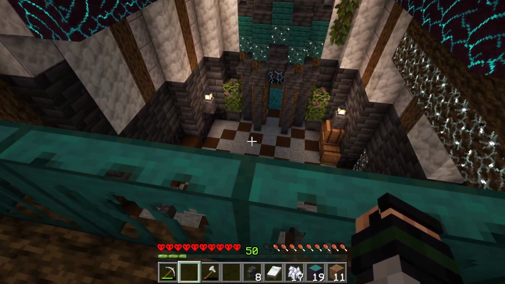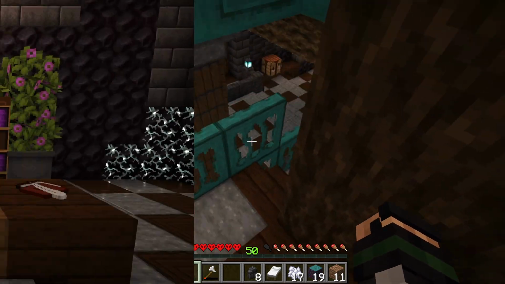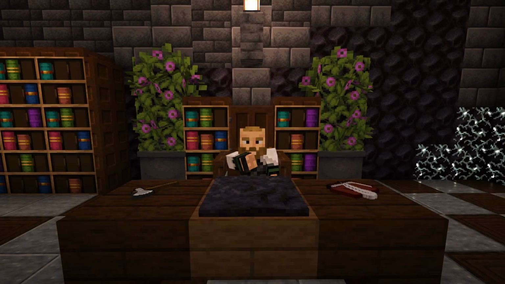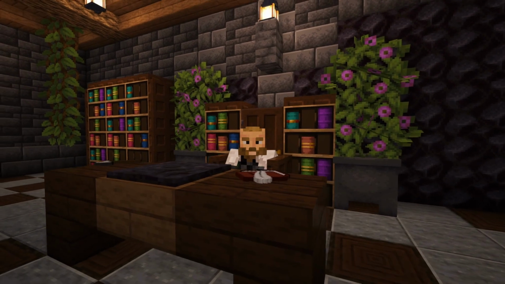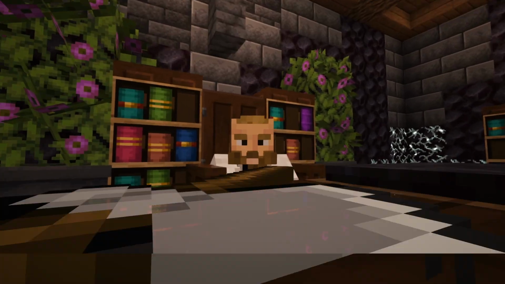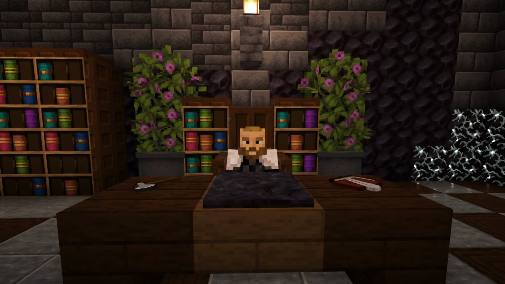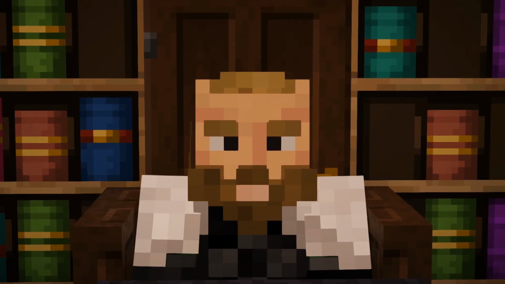Now I have one more place to show you in this building if you follow me down here. I've made myself an office. A meeting, conglomerating meeting room. Do you like it? It's got bookshelves. It's got an axe on the desk. Don't worry about that. This is where you and I shall have some chats.